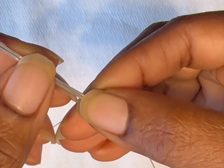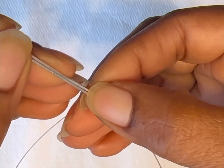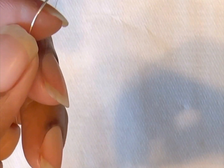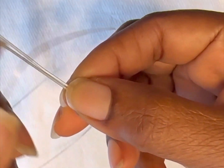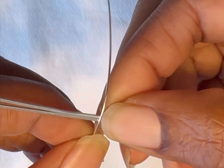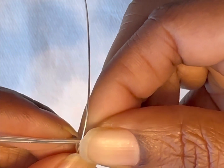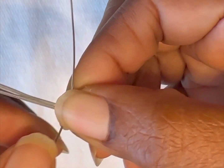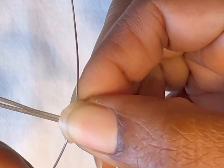Now I've put the two wires together and I've found the center, and the half round wire, I've found the center of that, made a little curvature there. So the center of this wire, I want to place it on the center of this wire and hold there, making sure to place the flat side down, touching the wires, the rounded side facing you.